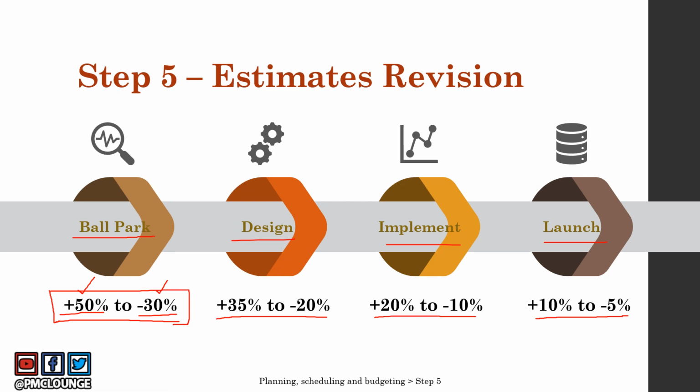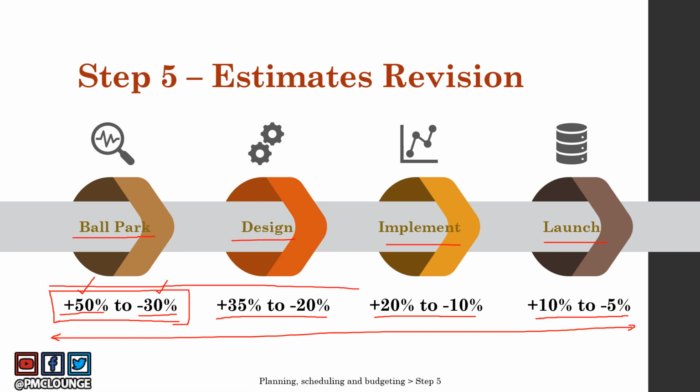And one other thing to understand here is that these figures, these ranges that we have shown here, are not necessarily mandatory for every project, for every industry, for every organization. They may have their own ranges as well. This is just something you can start working with if you don't have any range in sight. But you as a project manager in your organization should try and find out what range of fluctuations is allowed in cost before coming up with the cost estimates for your project.